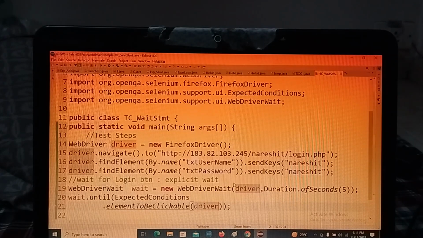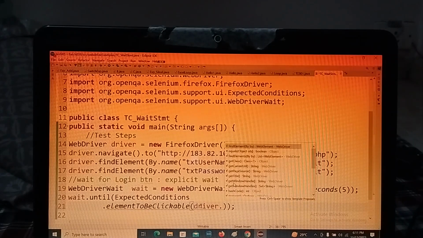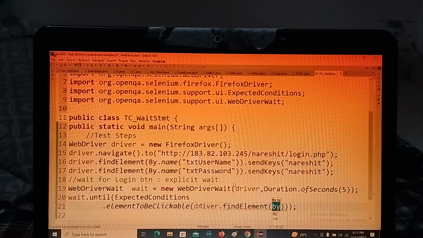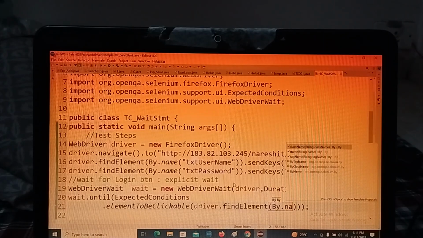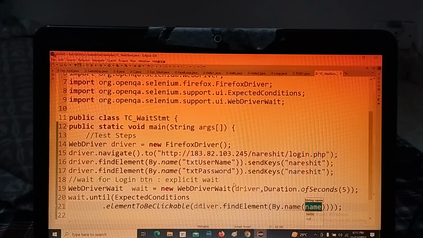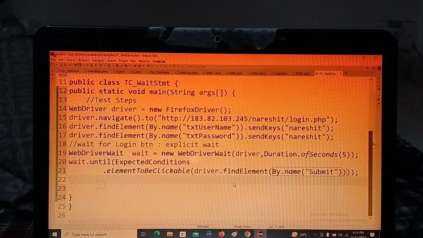Third, you will take driver.findElement with By.name, and provide that particular name, which is submit. This is what you take care of when considering the wait statement.